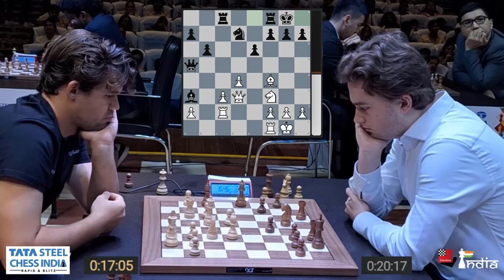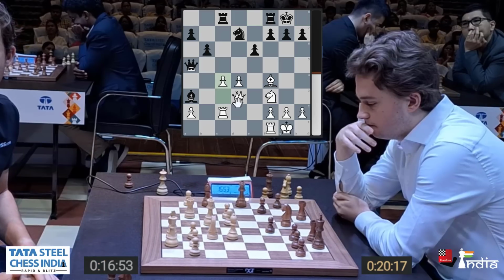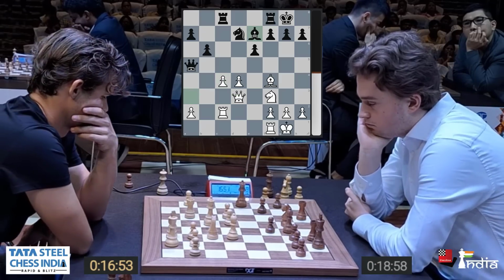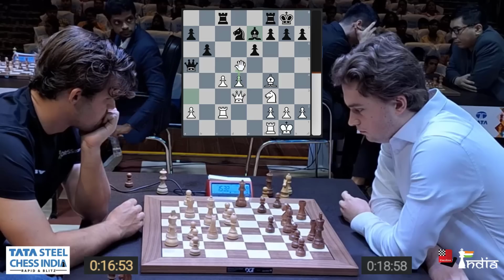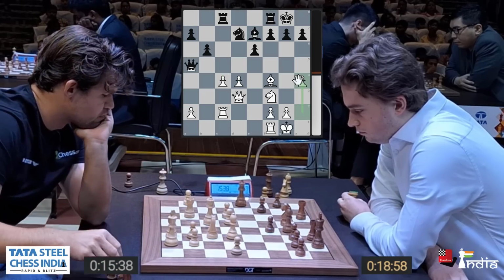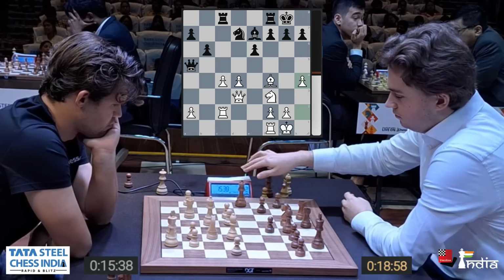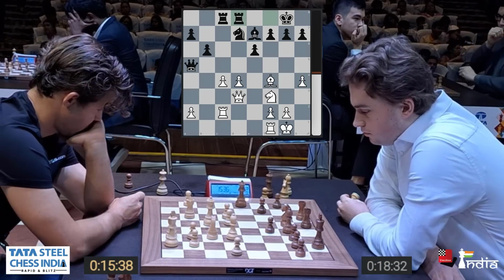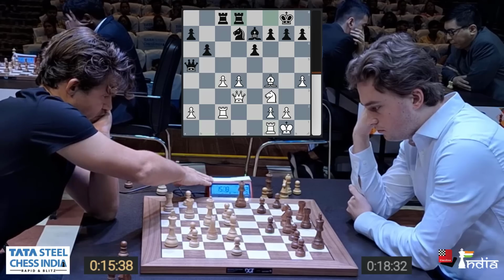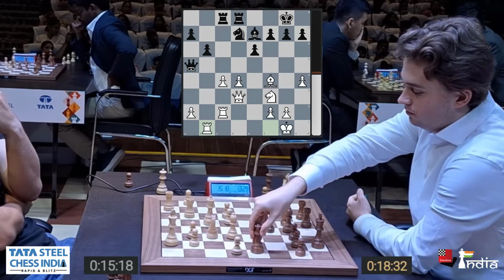And now, do you push your pawn to c4? Magnus does just that, and he keeps an eye on this bishop. Bishop comes back to e7, and now maybe pushing forward with d5 or c5 at the right time. He plays h4. He wants to push this h pawn forward. That is his idea. Rook d8 played here, and now rook goes to b1. So white has the space, but black pieces are so well positioned.